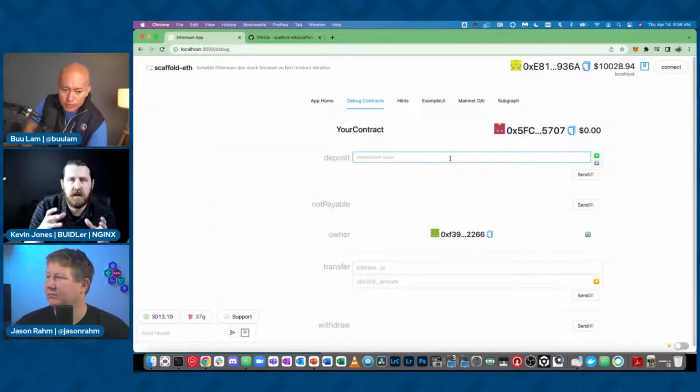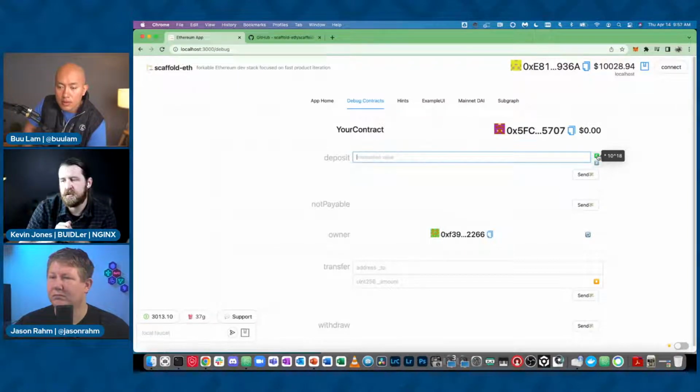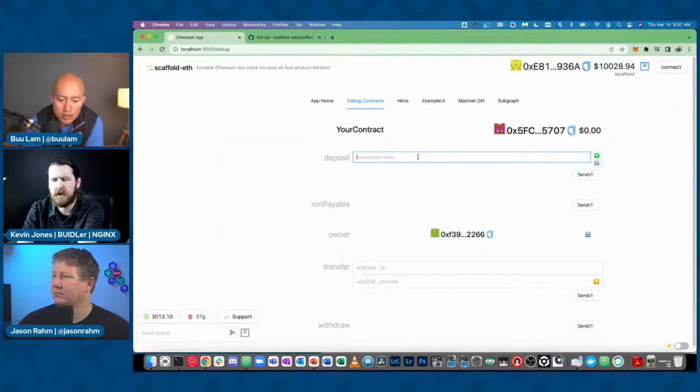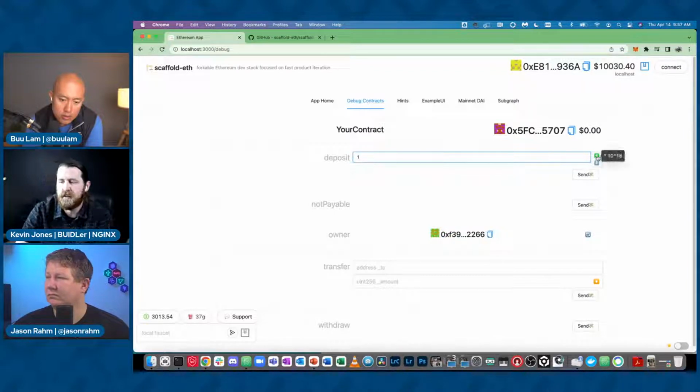One thing I'll explain is that everything you do as far as ETH goes, you deal with what's called Wei, which is like the smallest amount of Ether. So it's like a fraction of Ether, right? Maybe you don't want to deposit one whole Ether, but when you're dealing with it, you're actually dealing with 10 to the 18th power. So here, let's say we want to deposit 1 Ethereum, we can do 1, and this has a built-in function to convert it to the right value. So this is how much Wei that we need to send.